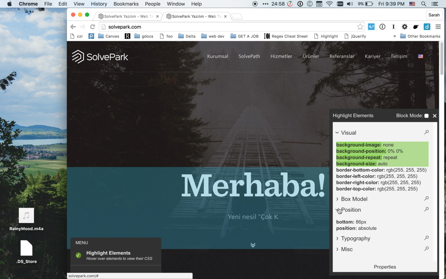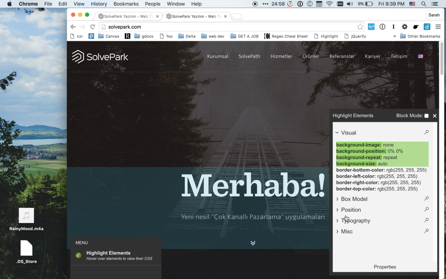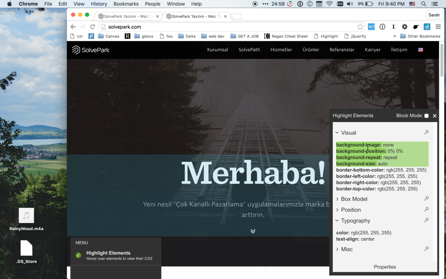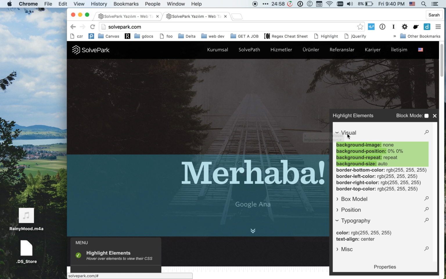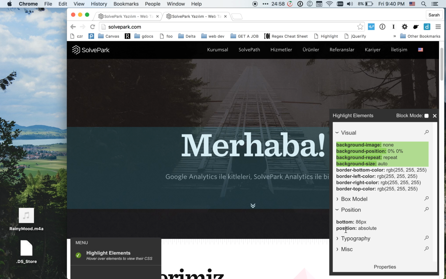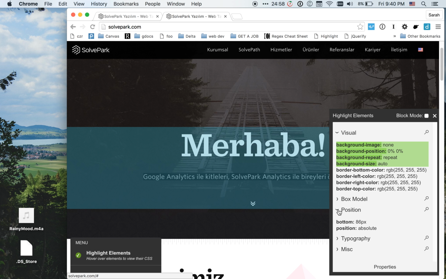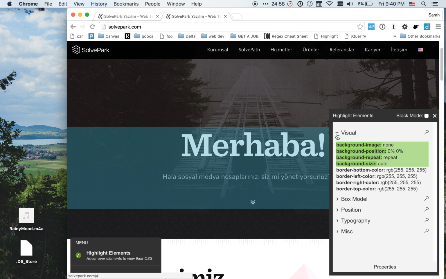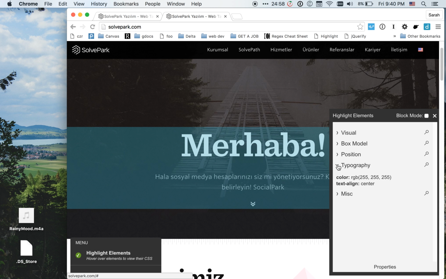The first thing to notice is that our system categorizes computed properties into quote-unquote functional groups, which is to say that all of these background image and border related properties belong to the category of visual CSS properties. And conversely, the properties such as bottom and position are positional in that they primarily affect an element's position in the overall document flow of a page. Likewise for the box model properties. And you can show and hide these categories based on the nature of the task you're interested in and what you think might be more relevant.